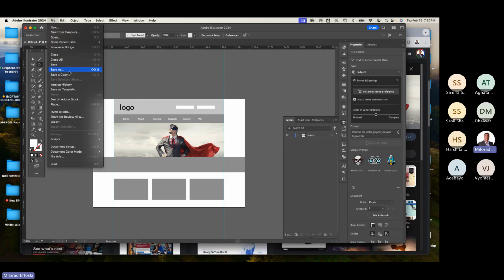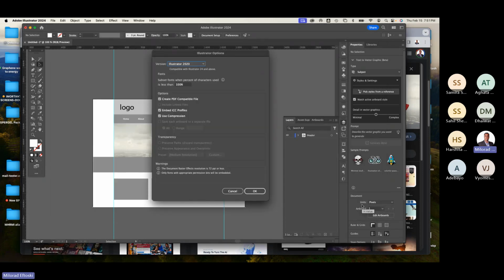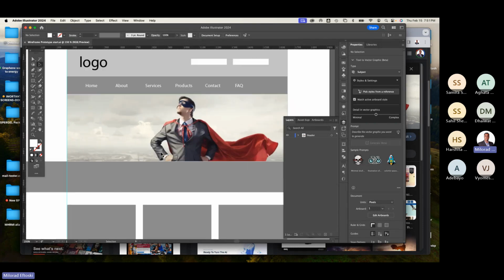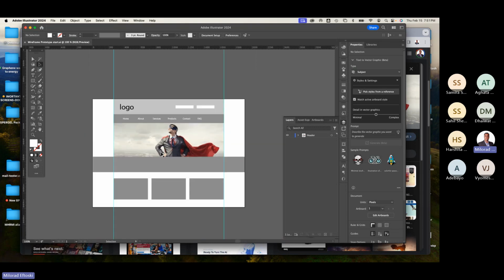So I'm going to go ahead and save this right now. I'm just going to call this basic wireframe. So wireframe prototype start, because as long as I showed you the walkthrough of how to start it, I know once you do this, you have the capabilities and skill to make this a finished website and a product. And you can make it look like a real website if you want to, right?